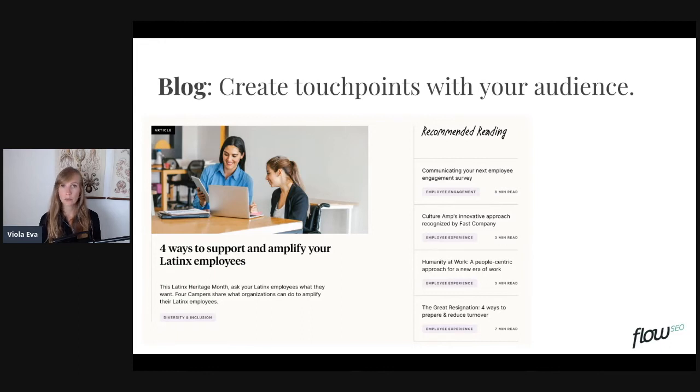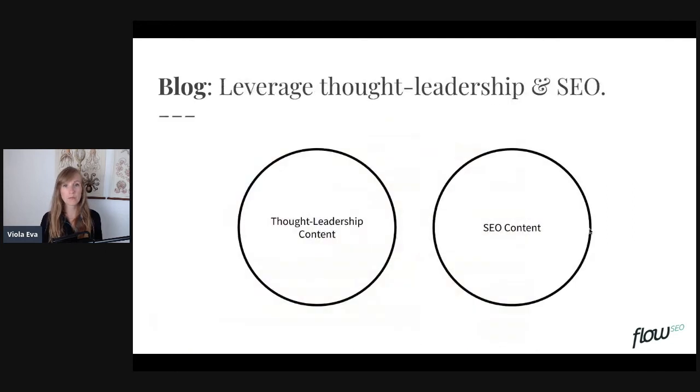Not every article on your blog needs to be an SEO piece. However, if you want to be ranking, a sufficient amount of content should be SEO pieces. But your blog is really a home of both. Your feature updates, your company updates, and your evergreen, everlasting SEO content that is ranking well for the queries. And you can see the mix beautifully here as well.